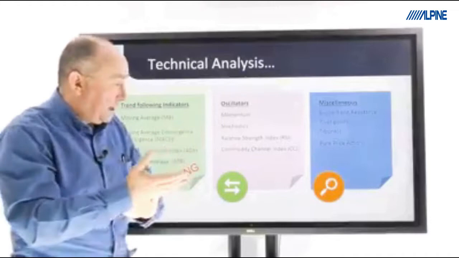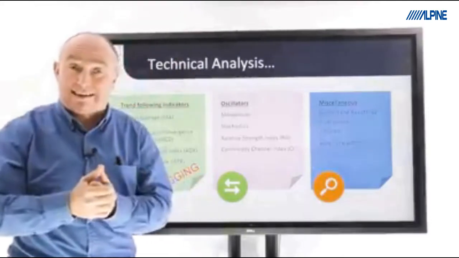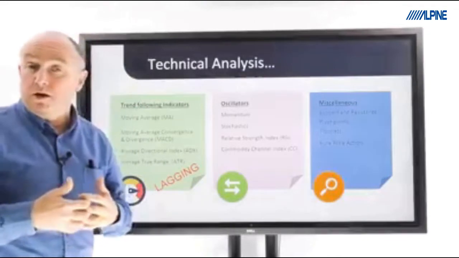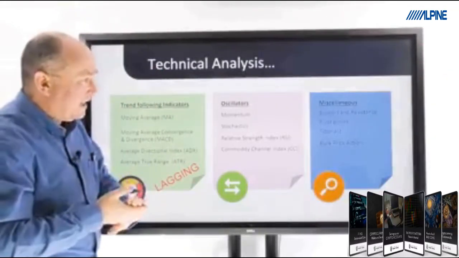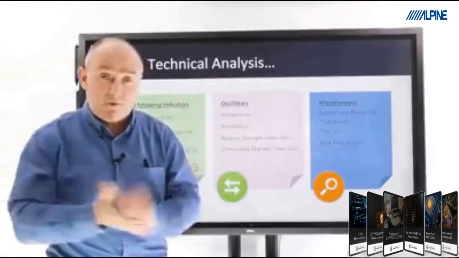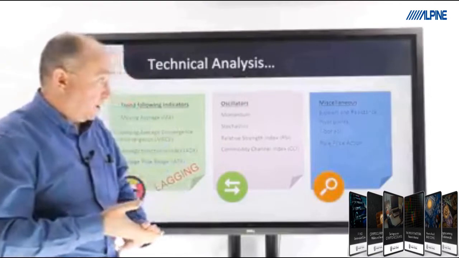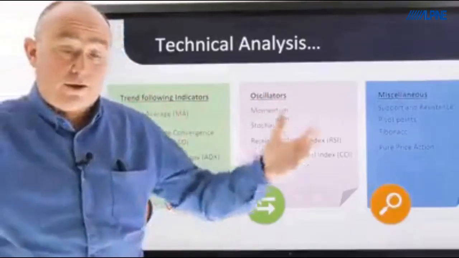Lagging, and they're not looking for potential, they're just telling you what's happening at the moment. And if you can understand what's happening to human behavior, human mentality, human action, you can look at that on pure price to help you predict where prices may go in the future. So these are the three subsections I put into technical analysis.